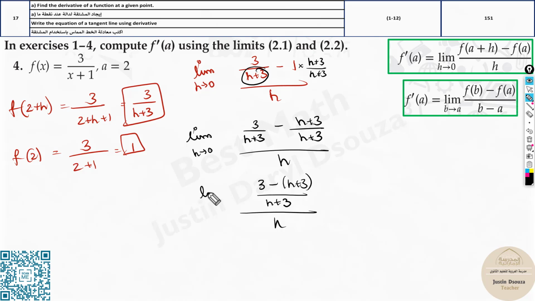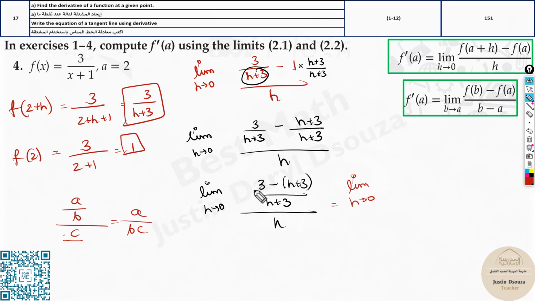Now here we have to write limit as h tends to 0. Let me just go back over here. When we have limit as h tends to 0, we cannot apply the 0. Why? Because we have this h and it will be undefined. Now this denominator, let me write it like this: a by b divided by c. What exactly this means is b and c are together. This is equal to a by bc. Now if we had another term like d over here, then this will go up. It will be ad by bc. So this is the concept.